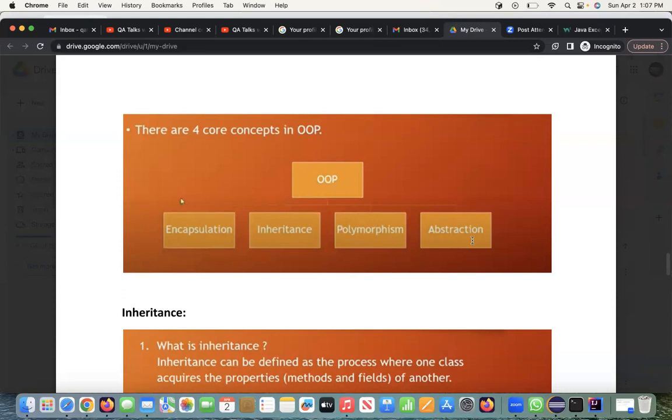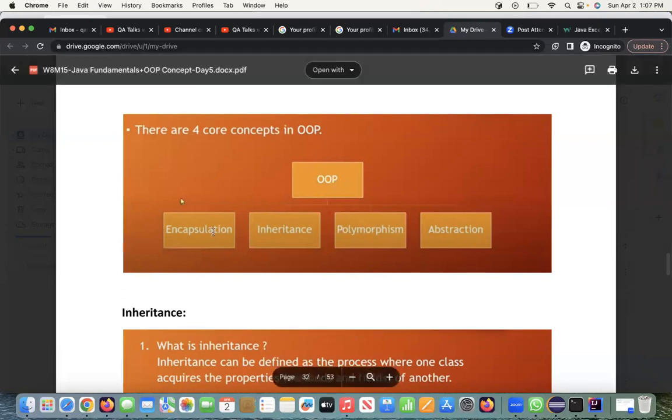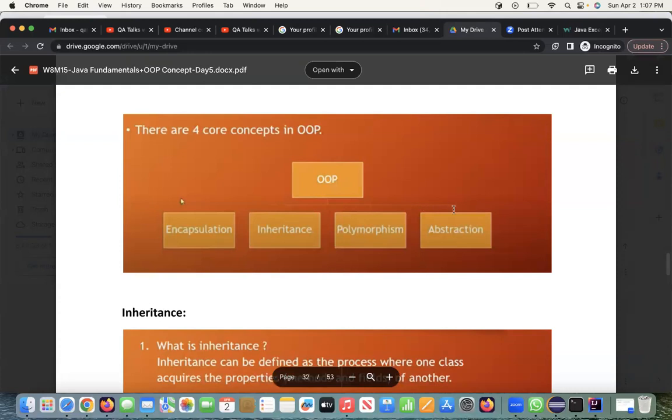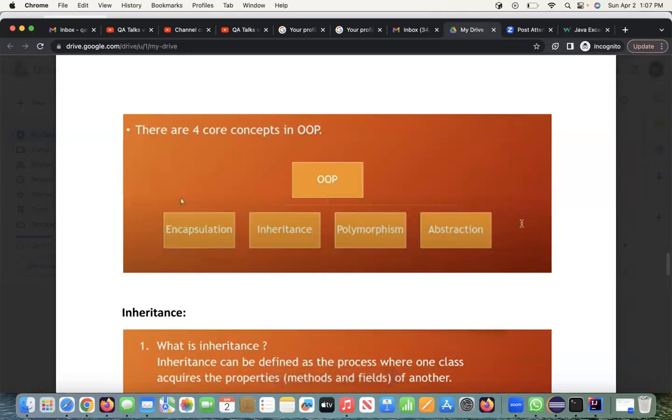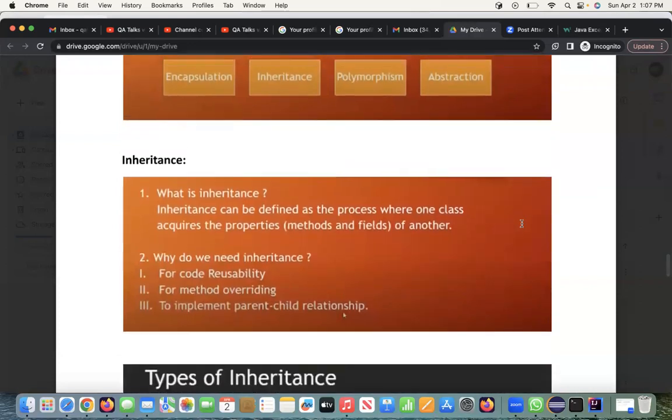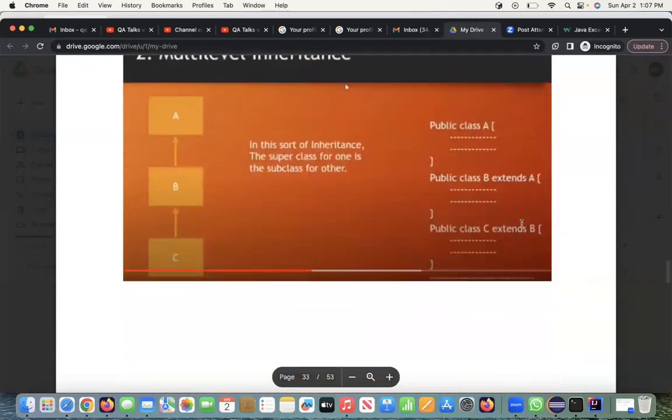Now creating objects and using these concepts in coding needs some kind of practice. So first, I'm just thinking where I should start. Let me check.